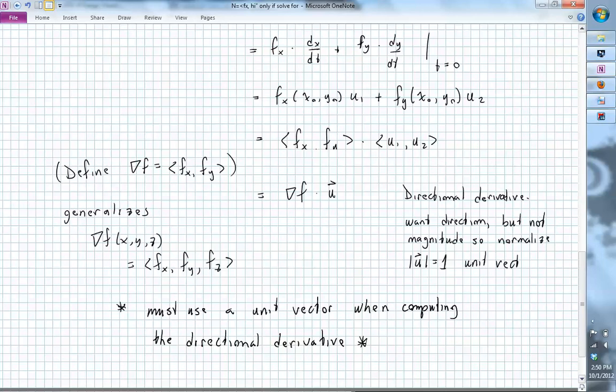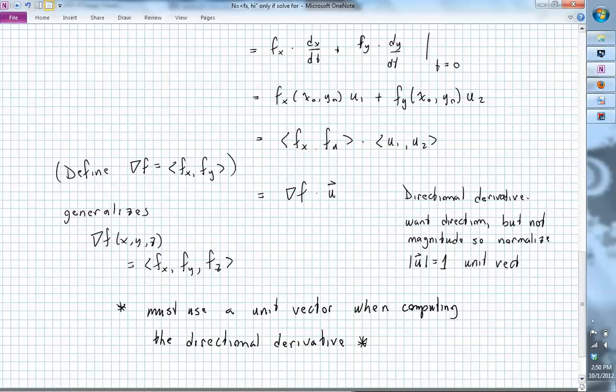And the way to take it out, does anybody know how to get a unit vector from an existing vector? You remember how to do that? Divide by the magnitude. So if I ask for the directional derivative in the direction of the vector, say, 2, 3, the first thing you're going to do is take that vector 2, 3 and compute its length, which is what, 4 plus 9, root 13, right? And you're just going to divide both components by root 13, and you're going to work with that vector.